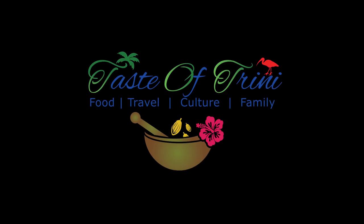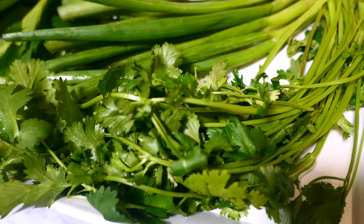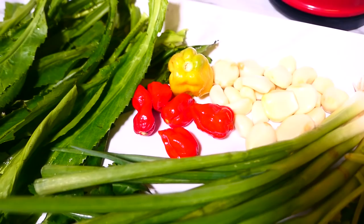So it is currently 1:36 a.m. I'm just about to make some green seasoning for the week. I just totally forgot about making it. I decided to do it at this hour. So here are all the ingredients I'm using.